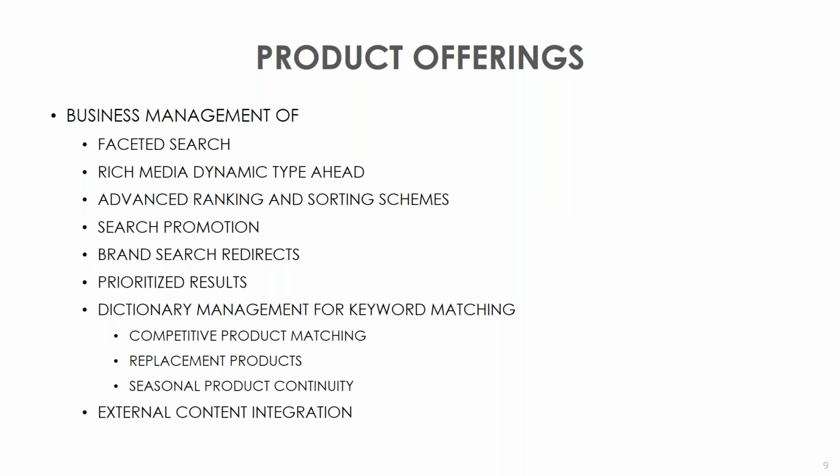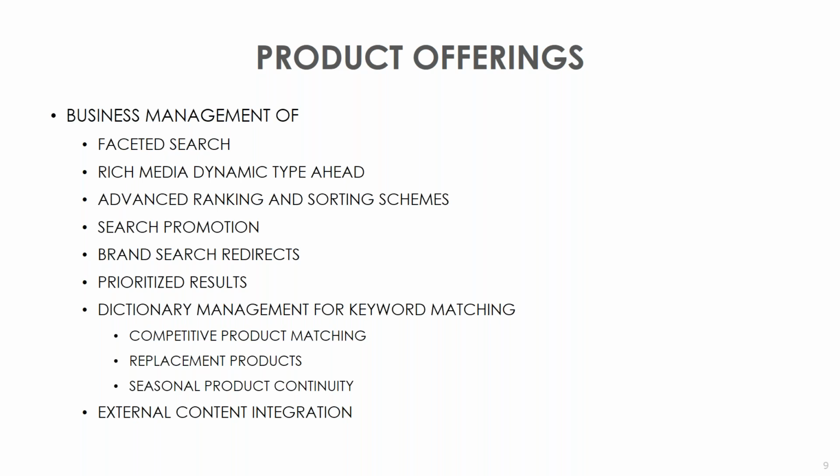The first piece is, what are we offering? As I mentioned previously, we're offering faceted search, rich dynamic media type ahead, advanced ranking and sorting schemes. You can have search promotion. There are two use cases of search promotion, and brand search redirects is one: if you're searching for a term, you don't want to show a result, you just want to take the user directly to the landing page you have. That's one option.